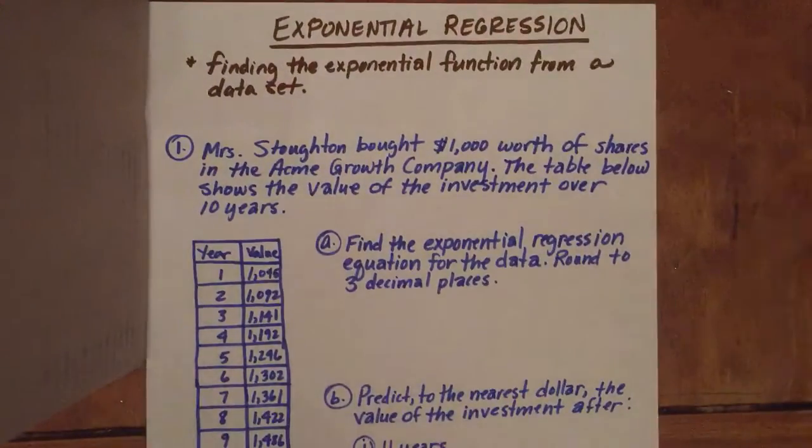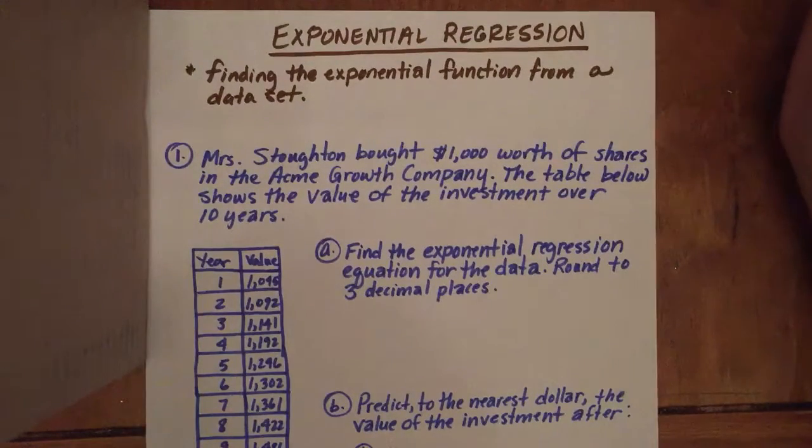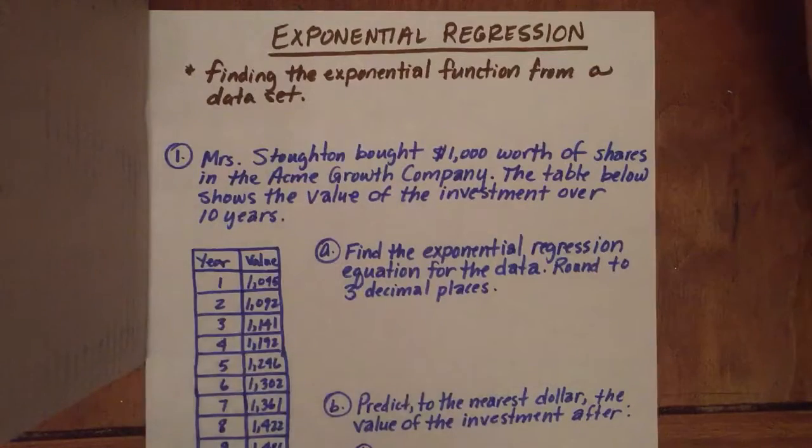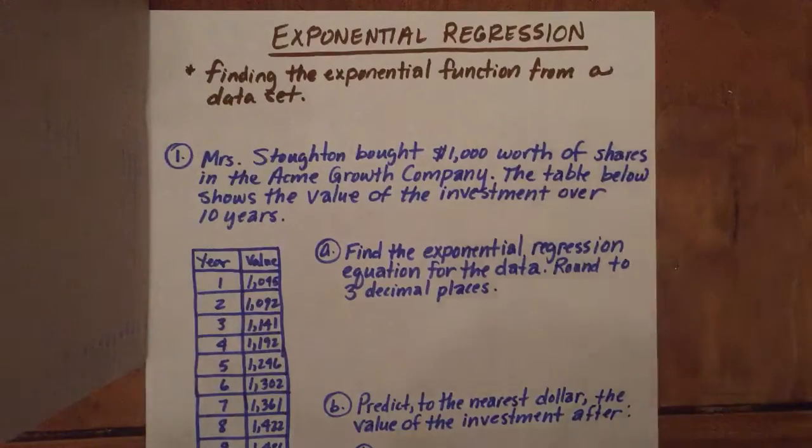What we're going to be looking at in this video is finding the exponential regression function, finding the exponential function from a data set, and this is called exponential regression. We had talked about linear regressions previously, where given a set of data, we plug it into the calculator, and we're able to find the line of best fit, which is what a regression is. And on this one, we're going to look at an exponential regression.